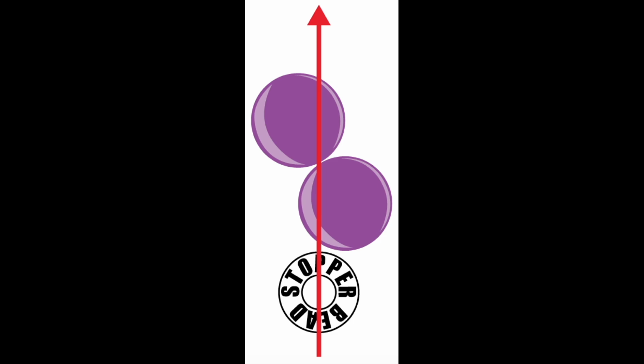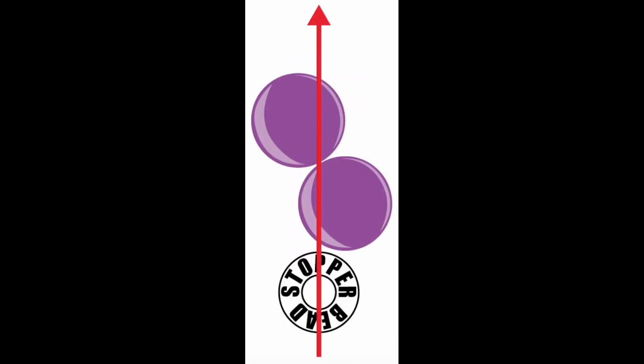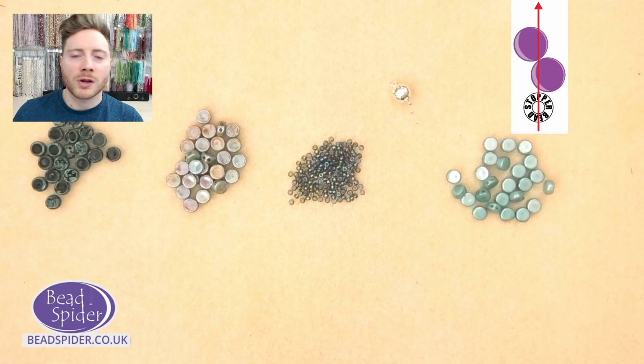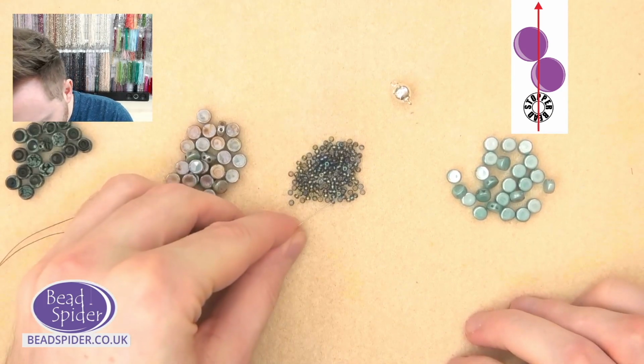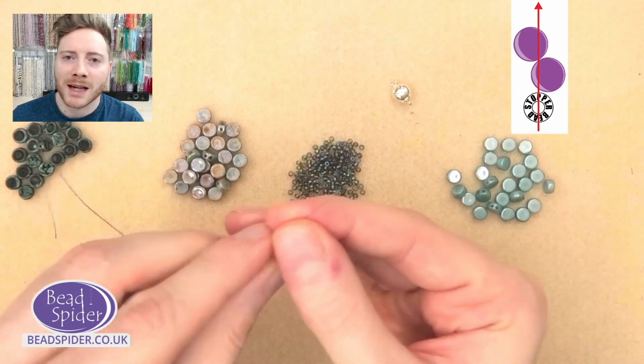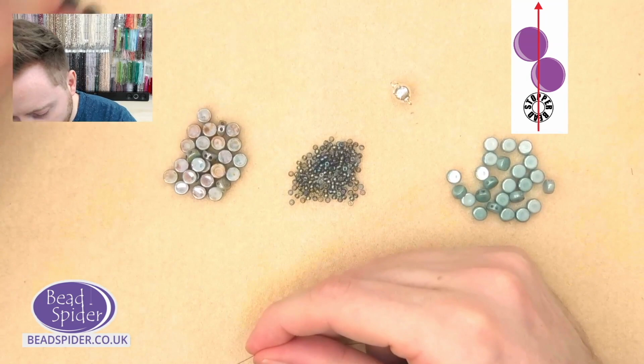After that, we're going to pick up 2 of our disc duo beads. You can see in that picture, they're both the same color. If I take the next instruction, you'll see our next color is also there. For this one, we're going to start with color number 1. Let me put my instruction up there in the top corner. I'm going to grab my stopper bead, which I'll just use one of my little seed beads, doesn't matter too much, and we'll slide them down, get my beads out of the way for now.